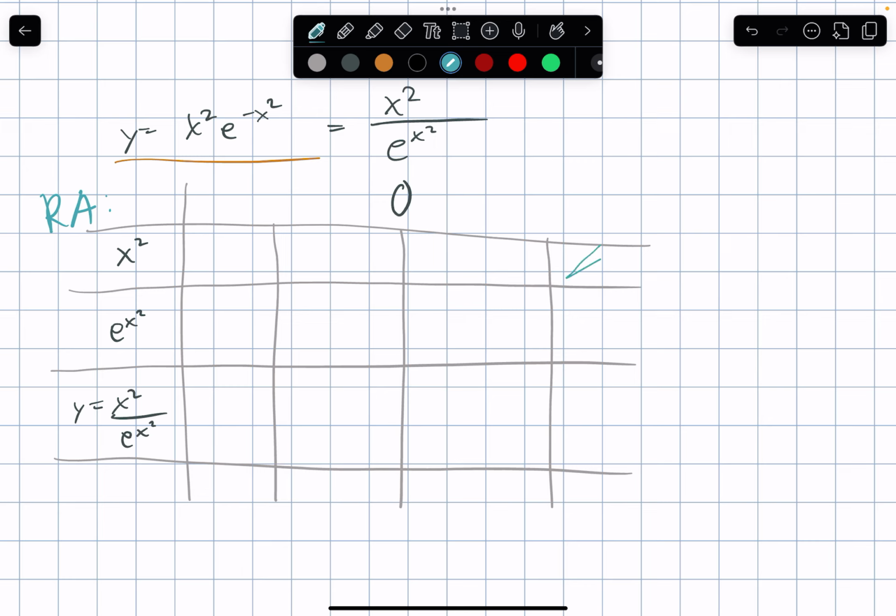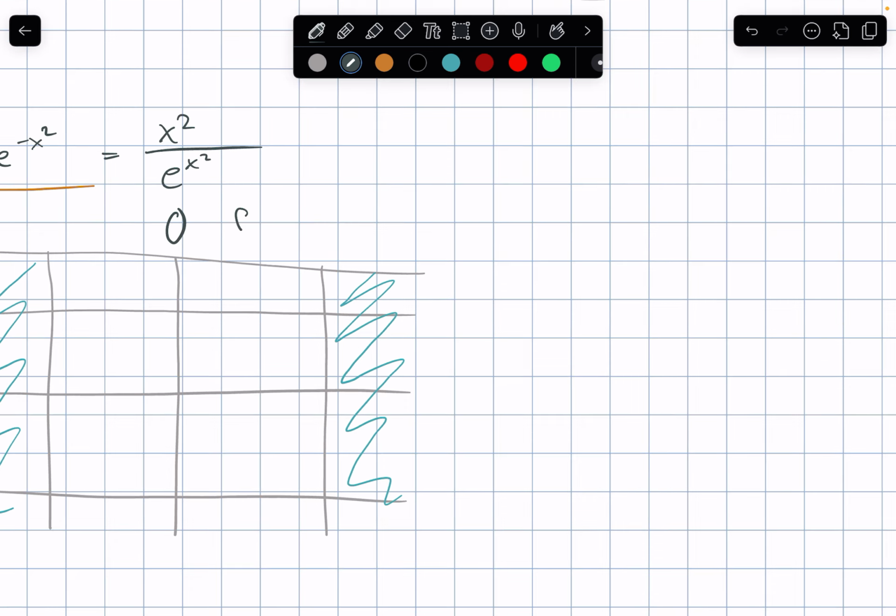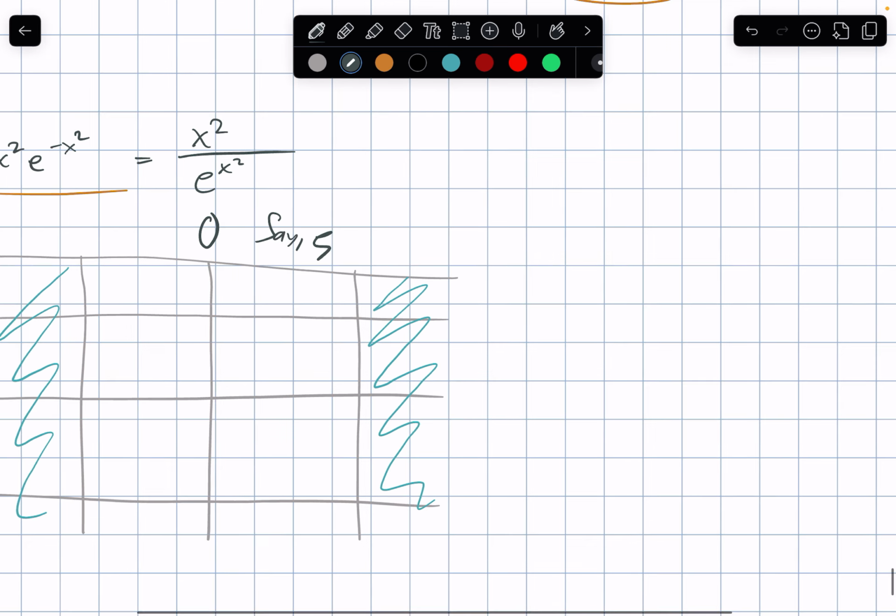Then, shade these parts. We don't need it. If we only have one root, then we only need this part. So, what you want to do now is substitute any value in this position has to be greater than 0, obviously, and any value below it has to be less than 0 at the left. So let's say 5.